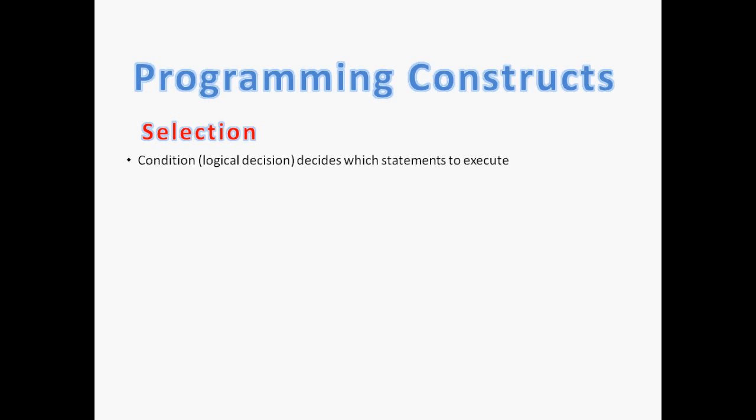There are three programming constructs you need to be aware of and understand how they are used. The first one is selection, and this is where a condition is used to decide which statements to execute. Basically, this means some sort of logical decision is made. For example, is A greater than 0? And if it is, then a certain part of the code is executed. And if it is not true, then another part of the code may be executed. Or in some situations, no code. There are two types of selection, if and case statements. These can be nested, which means one selection appears within another.